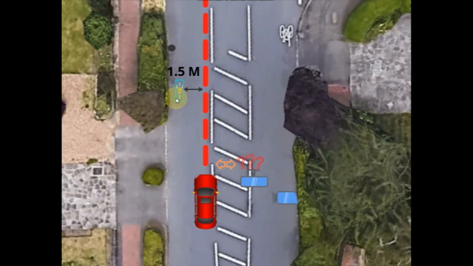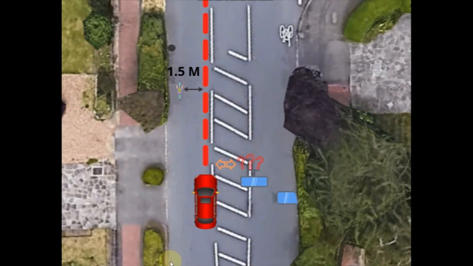Why would we do that? Well, cyclists tend to move around a lot, so they may, for example, try to avoid a manhole cover. There could be a pothole in the road. The surfaces of the road tend to be a little bit more dodgy, shall we say, along the sides near the curb. So that tends to lead to them moving in and out quite a lot. So 1.5 metres is going to give them a bit more space, and it's going to give us a bit more room to work with as well.